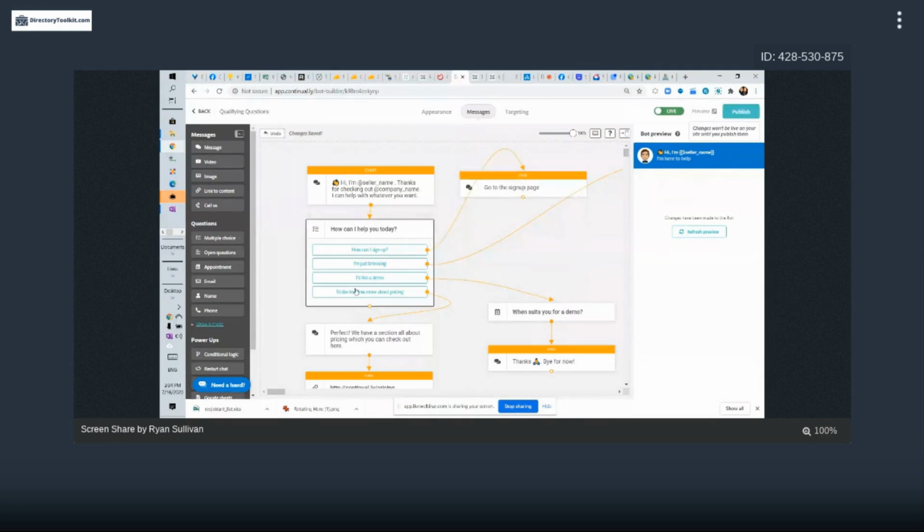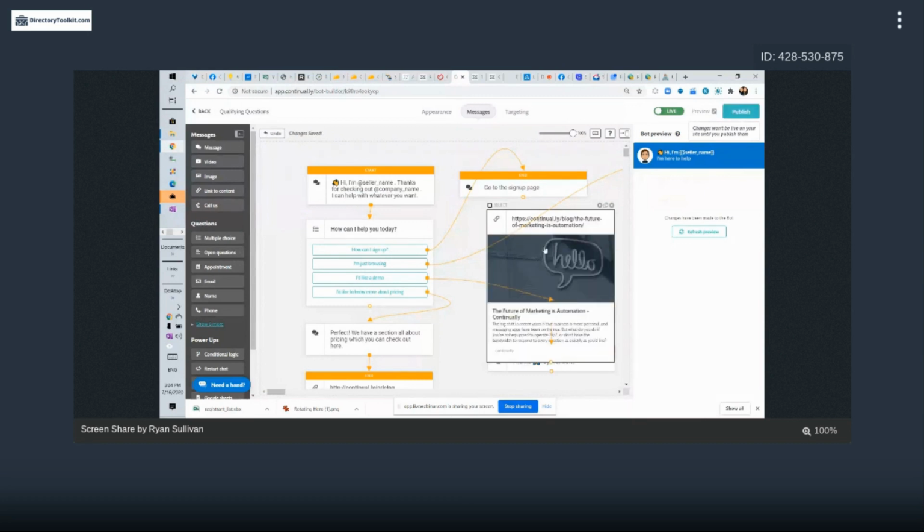Now that link, that is going to that sign up page. And now I want to actually give them a link to the sign up page. So now I need to add a link to the content. And again, we'll just pretend like I go in here and change that address for my website. And now I just say, go to the sign up page. I'm going to drag that over there.